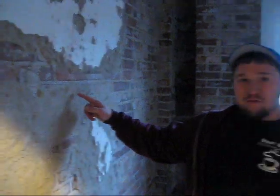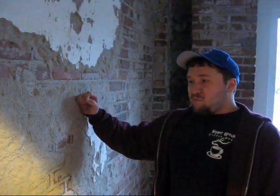So, start over here. First, we've got hopefully what will be a single on the first floor. We're going to look into multiple different plans as to maybe drywall over this, clear off the rest of the plaster and keep the brick, or restore some of the plaster. That's going to be decided before work day, so hopefully we can get it done then. And this will just be a single, most likely, and I think it's the only single out here for the time, at least on the first floor.